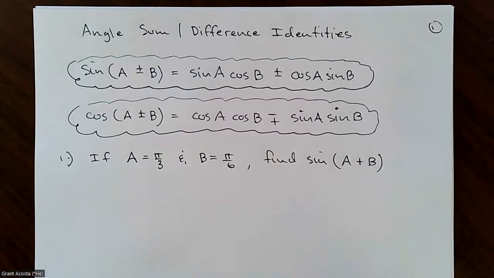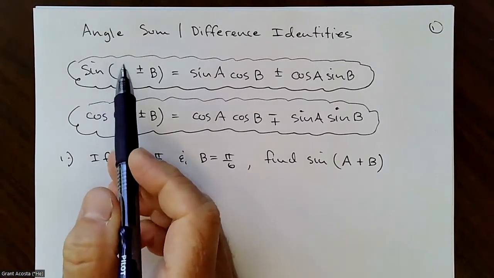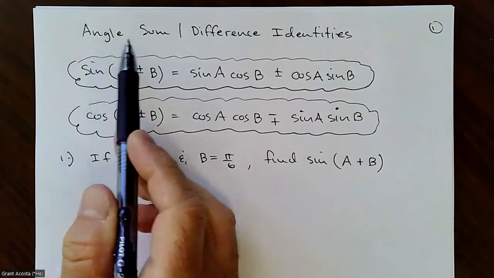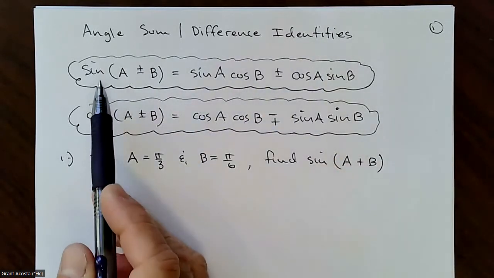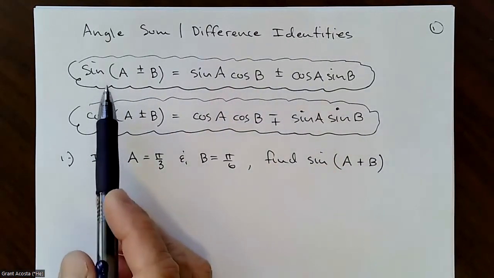Okay, so in the previous video, we talked about the most important trig identity, the Pythagorean identity. In the next couple videos, I'm going to introduce some other identities that are less often seen, but you should still be familiar with them as you move into calculus. The next one we're going to look at is called the angle sum or difference identities. There are actually 4 identities here.